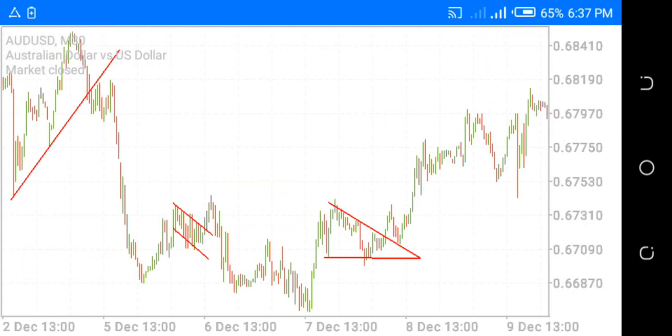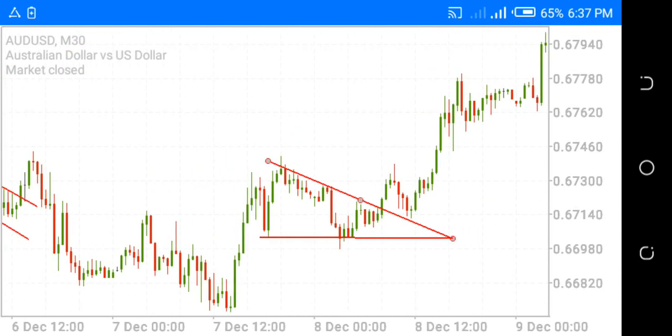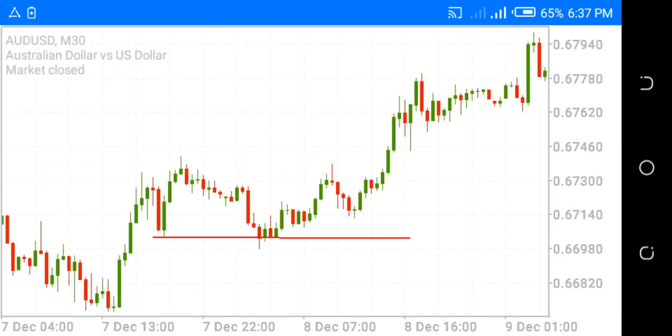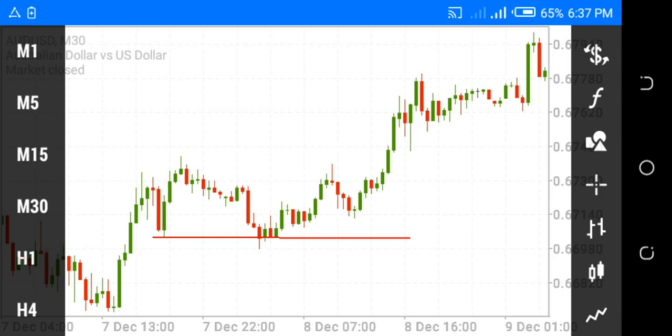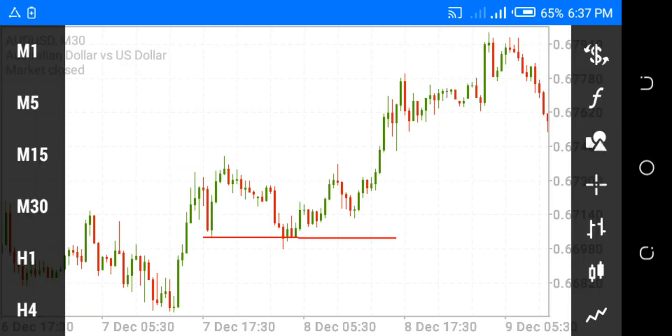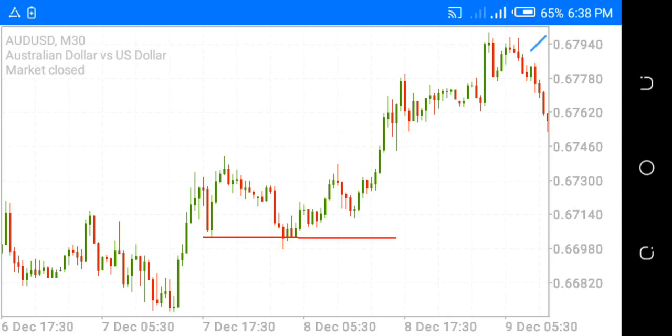Now another pattern that happens in a continuation trend is a triangle. Now this happens to be a triangle. You see, this was actually a breakout, and what you do is you see a morning star here. This gave a morning star to risk price to the upside. Now a lot of folks will be like, well, I don't understand what price is doing. You just have to wait and look closely, visibly, and you're going to get it.